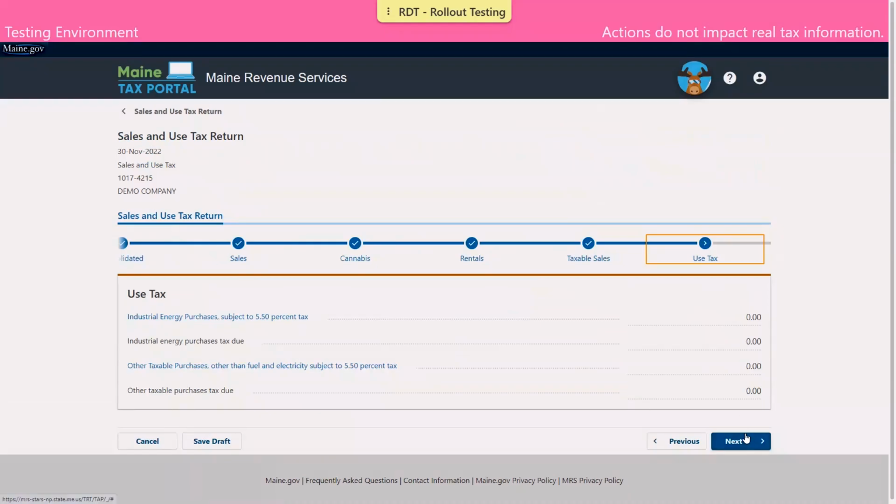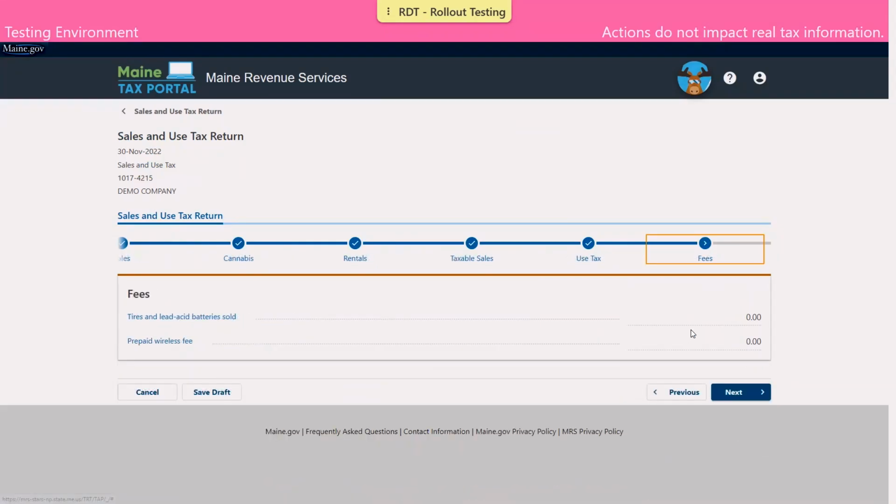When reviewing the values on each of these screens, if you notice that a correction needs to be made, you can navigate back to the consolidated page, make corrections to your consolidated schedule, and re-upload it.